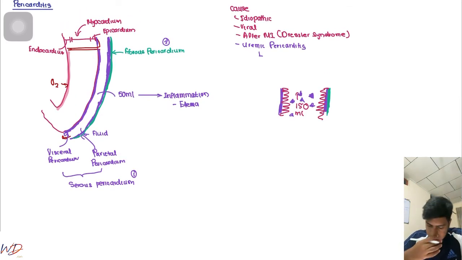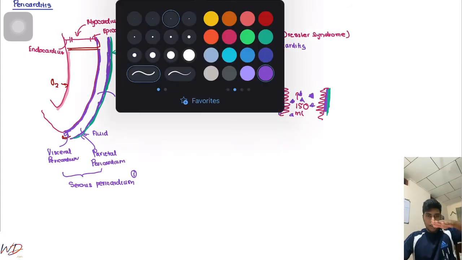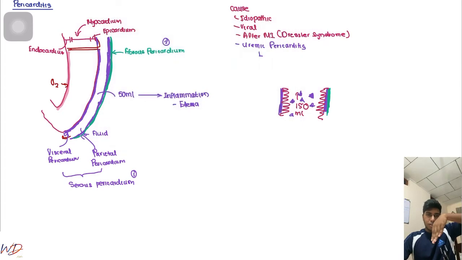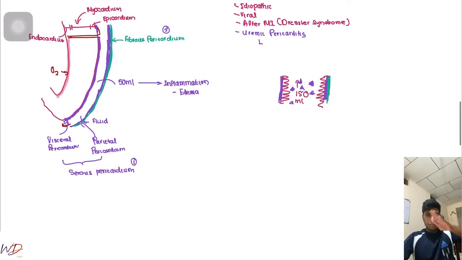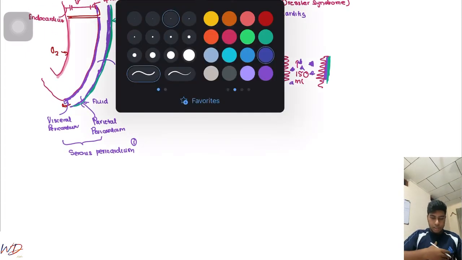Now, why is this important? The reason is there's going to be a fluid buildup here. And when that happens, the heart on an ultrasound will not be restricted in its movement. It will be contracting all ways. When the atria contract, it will move one way. When the ventricles contract, it will move another way. So it will be moving around in that region.